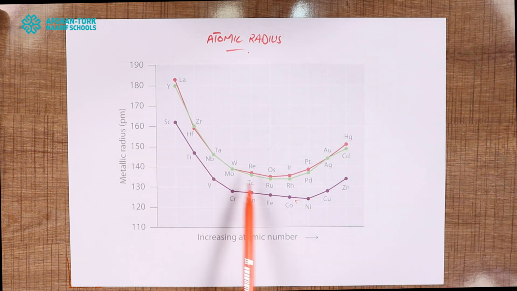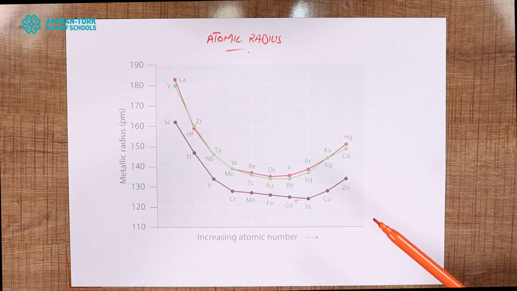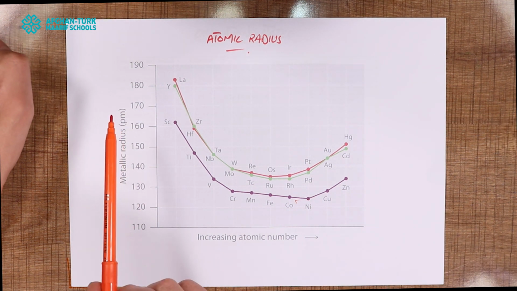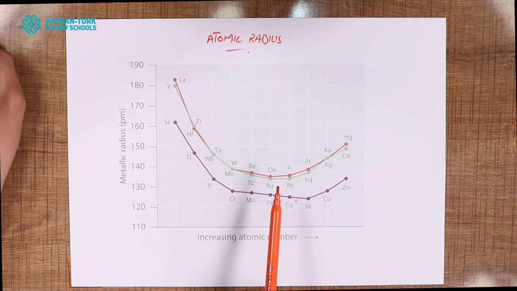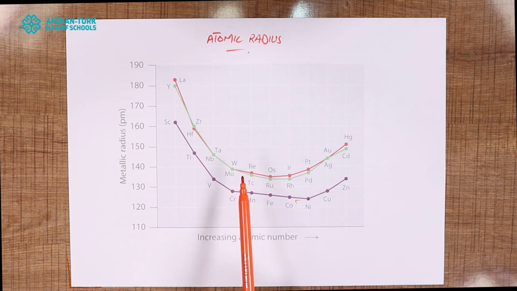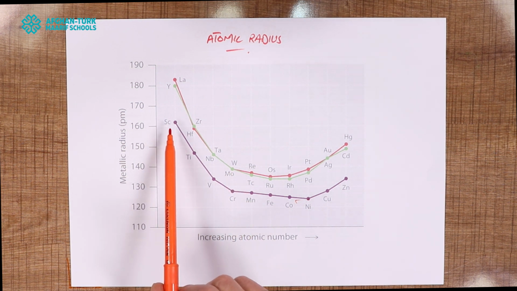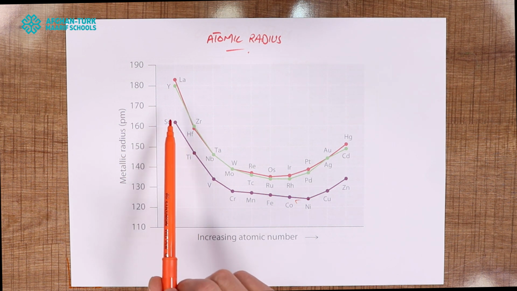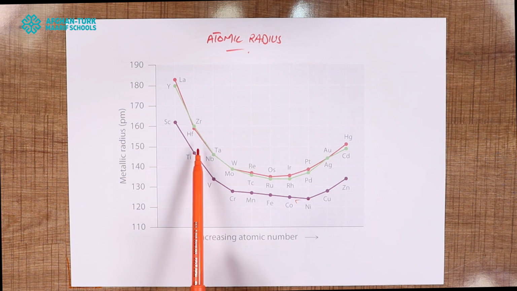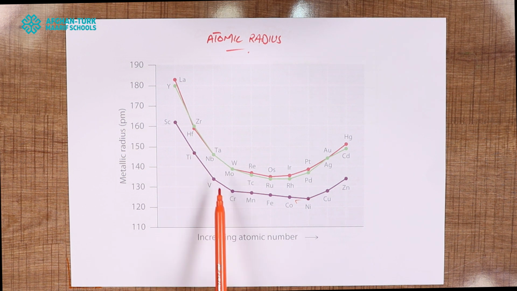Because if this had to fall down, it must keep falling until the zinc. But again, it's getting high. What's the reason? Actually, in atomic radius of transition elements, first decrease from left to right and then slightly increase. The decrease is due to increase in nuclear charge of element and number of electrons. As we go from left to right, the nuclear charge will increase. We know that the atomic number of zinc is higher than scandium. It has more protons and more electrons. So, which means that there will be more attraction between the nucleus and the electrons. So, atomic radius must get smaller. We have studied this in the atomic radius lesson.